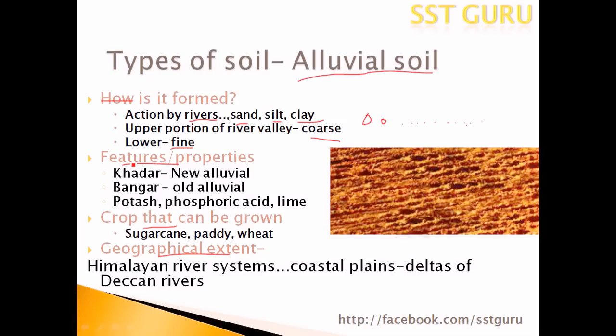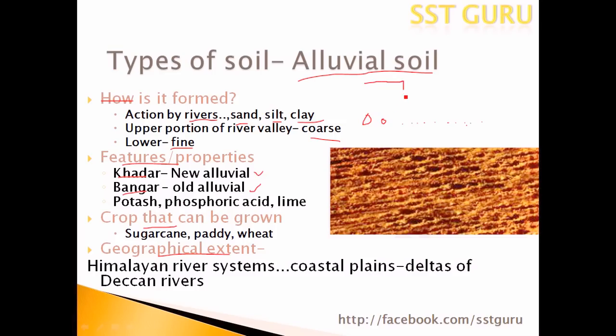Okay, coming on to the next point. What are the features and properties of alluvial soil? We have just two or three things to remember here. Very simple. You have Khadar and you have Bangar. So one is new alluvial soil and the other is old alluvial soil. So what is this new? What is this old?